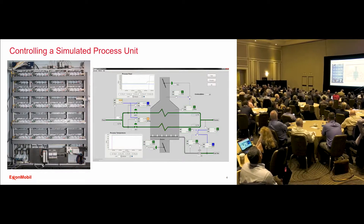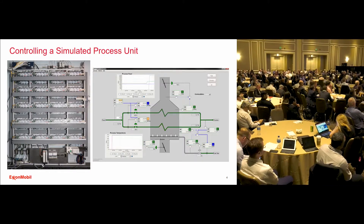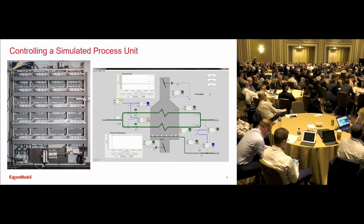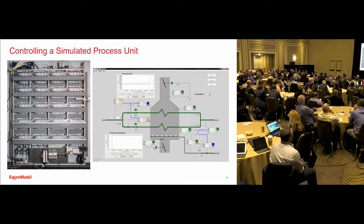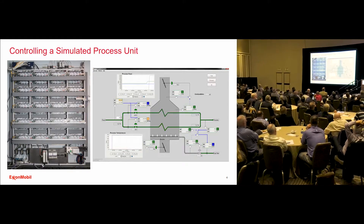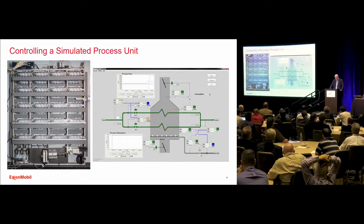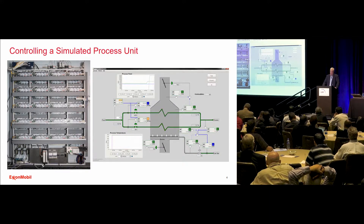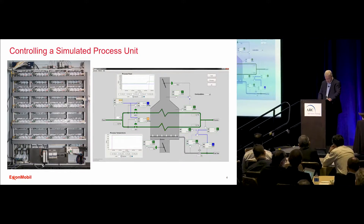While this could all be done on one DCN, we expanded out partly to stress the system. One day one of the Lockheed Martin engineers came up to me and said we think the process control is running too fast — it could be slowed down. They surprised me: they slowed the whole thing down to the conservative execution speed of 100 milliseconds. I want to tell you that fast and slow are very subjective terms — that's about as fast as we run anything.